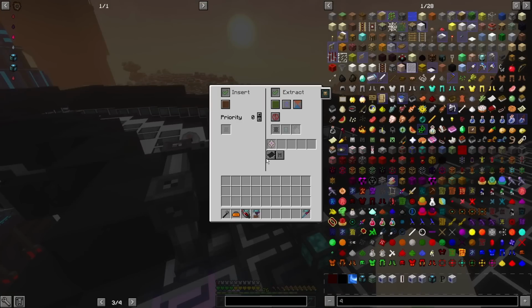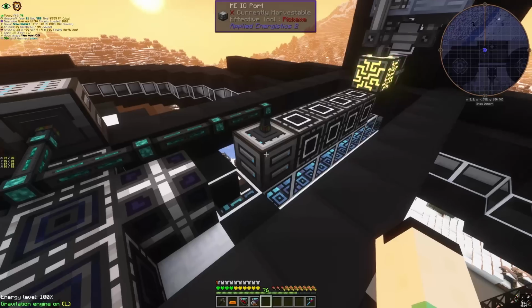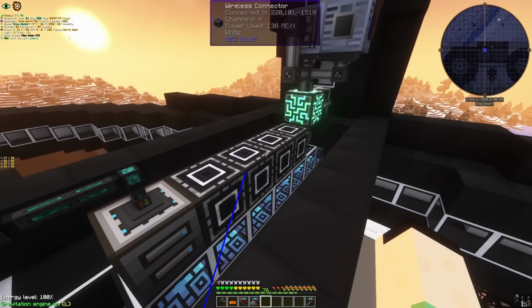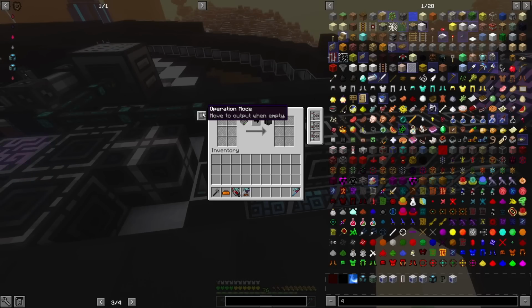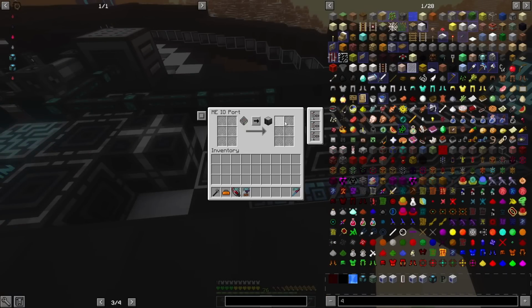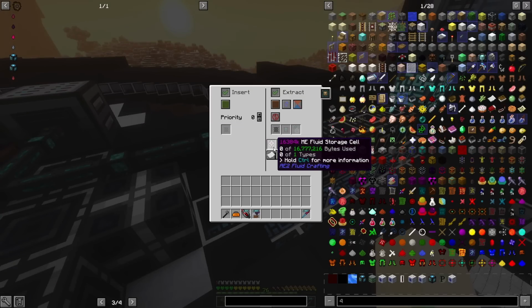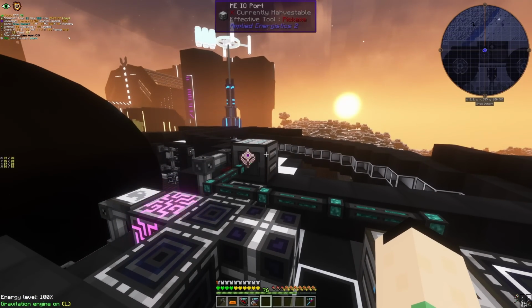From there, I have a conduit that's pulling anything except an empty fluid storage cell. So that's blacklisted, and it's always on. It pulls the storage cell with a variable amount of antimatter inside of it, and puts it into another IO port on a white subnet. Here the operation mode is move to output when empty, there's hyperacceleration cards, and the transfer direction is into the network. So the cell comes in with fluid, is emptied out, and then an empty cell is returned at the end here, and that is pulled automatically by the same conduit and returned to the first ME IO port.